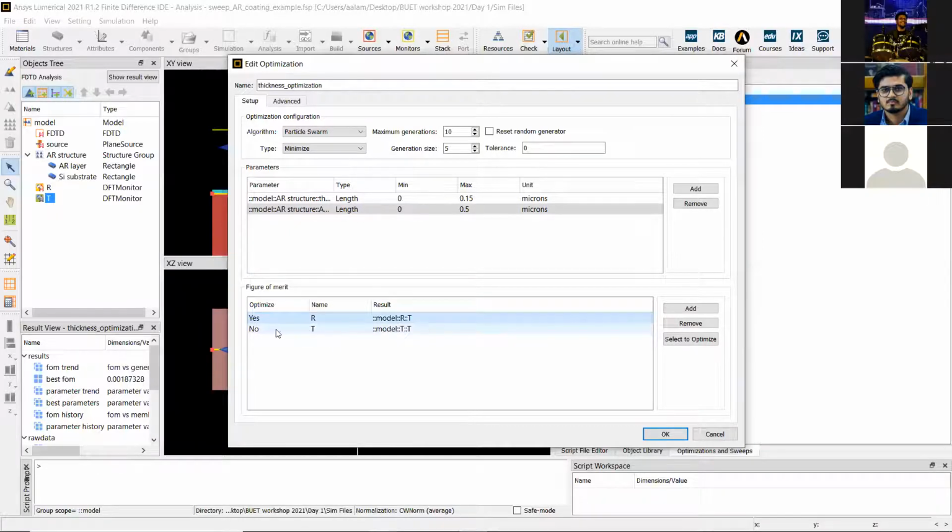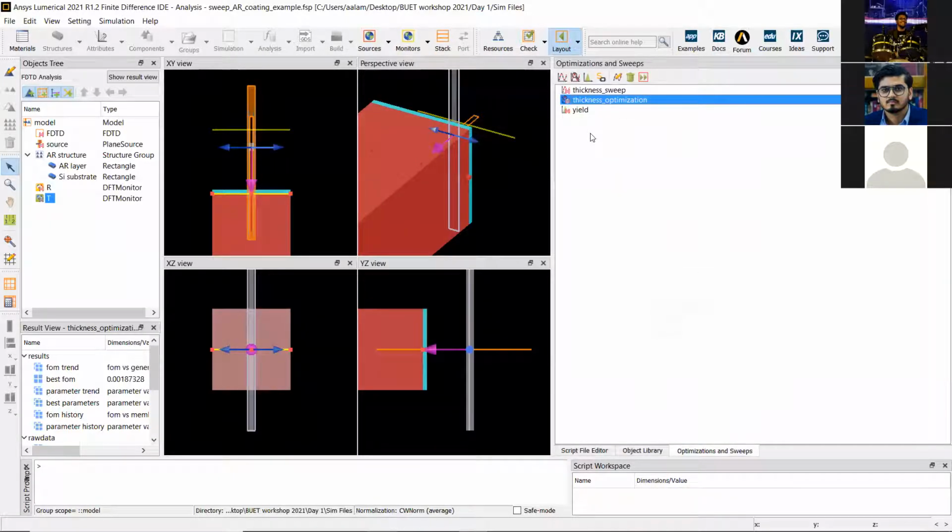You can also collect other results that you're not trying to optimize, but it'll still collect those results so that once you have your optimized design, maybe you want to see that, okay, that's the reflection, but how much is the transmission through the layer? So you can collect additional results along with it as you run the simulations. So those are the different tools, and that gives you an idea as to how you set up a simulation, run it, and collect some results.